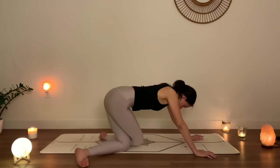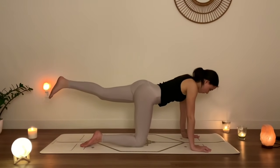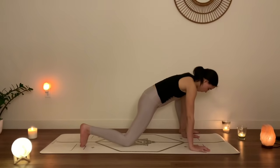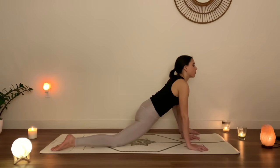Slowly lift yourself back up. Uncross the left leg, keep it lifted behind you. And then place your left foot to the outside of your left hand to come into lizard pose. If you need to readjust your stance, maybe slide your right knee back.